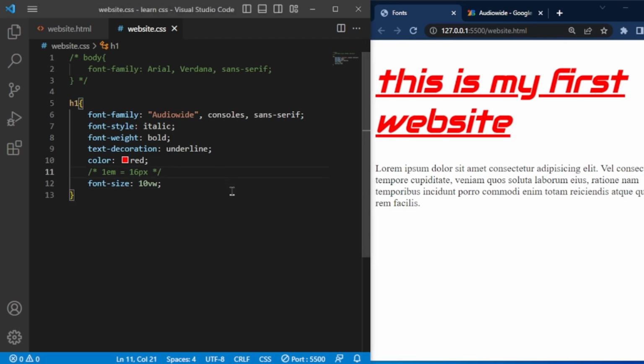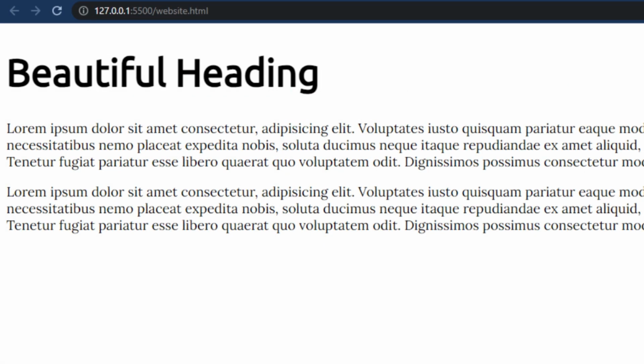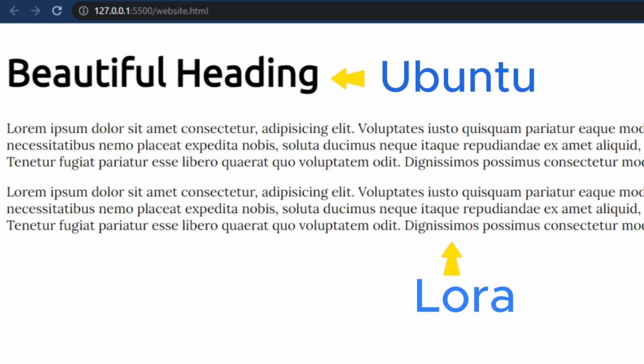The font combination you choose plays a significant role in your website's user experience. It helps establish your brand identity and impacts how visitors perceive your site. I highly recommend using 2 fonts, avoiding the use of more than 2. You have the freedom to select any font pair that suits your website. Let's take a look at an example font pair like Ubuntu for headings and Lora for paragraphs, to improve readability and visual appeal. Unique fonts, such as Ubuntu, draw attention and add a stylish touch, while paragraph fonts like Lora ensure comfortable reading.